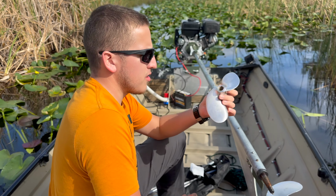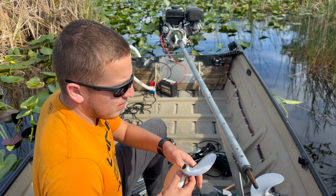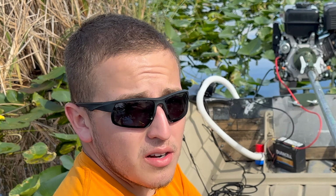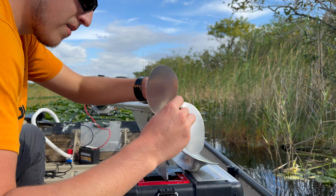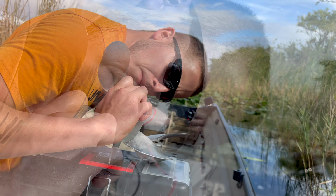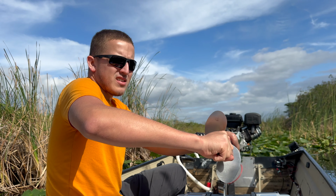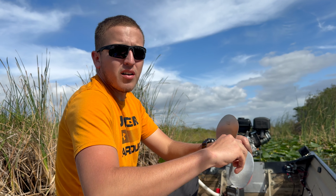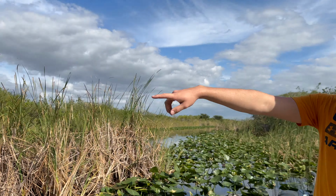So this one is specially formulated by Swamp Runner. It's called the T83. I read on the website it's good for carrying heavy loads. We're gonna carry a heavy load today. This is like taking off off-road tires on a car and putting on towing tires. We're gonna start off with this smaller piece right here.